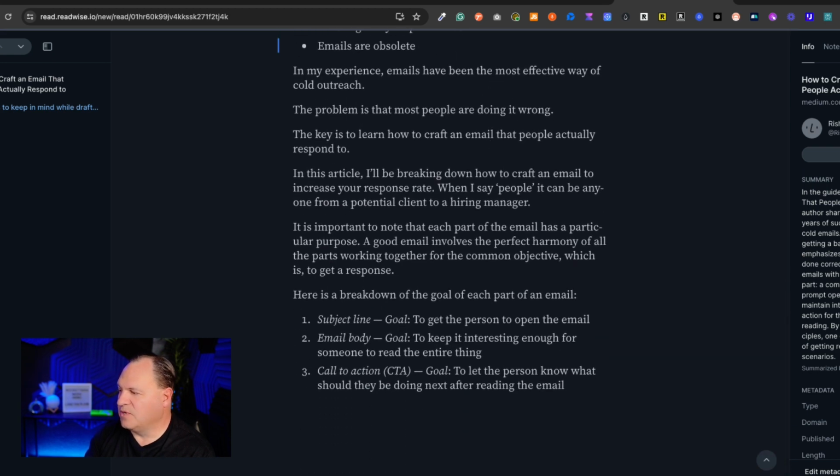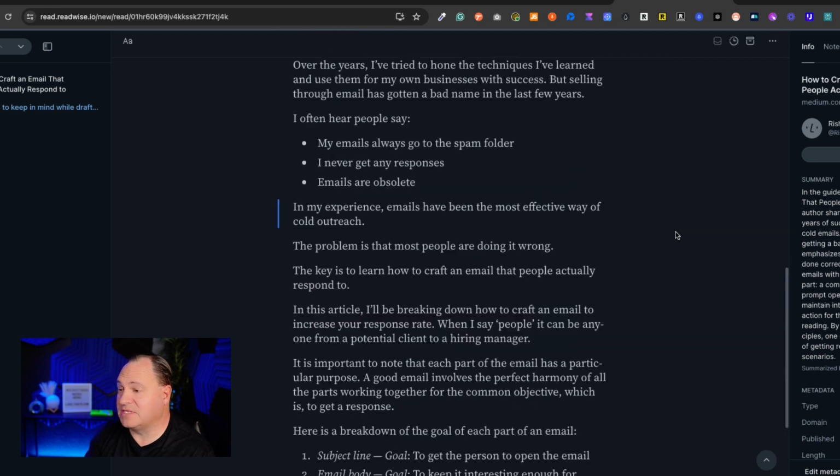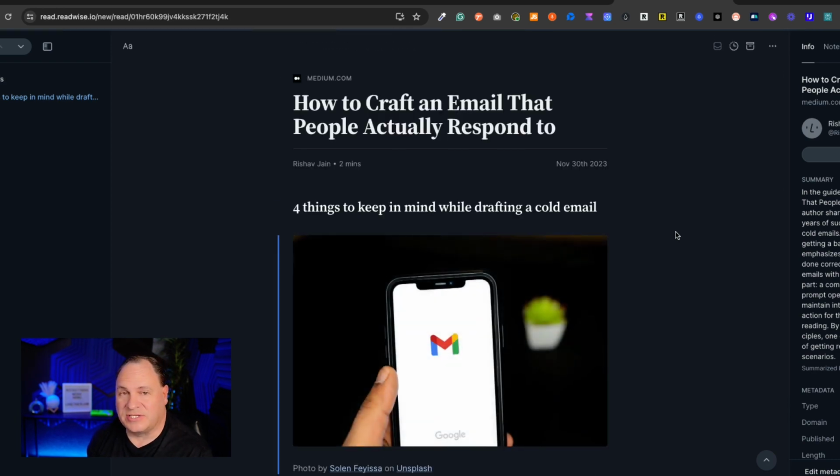And Reader actually creates a summary here, which is good. And so there's nothing wrong with that. But the summary in Reader is actually attached to the article. So I have a really hard time kind of perusing those summaries. So I wanted a way where I could automate that process.